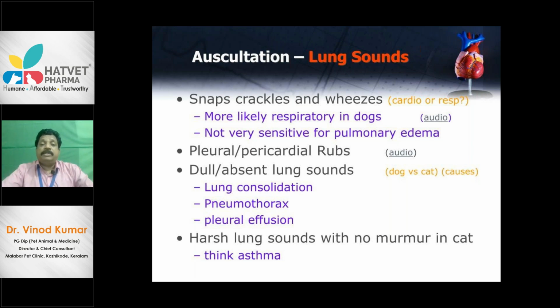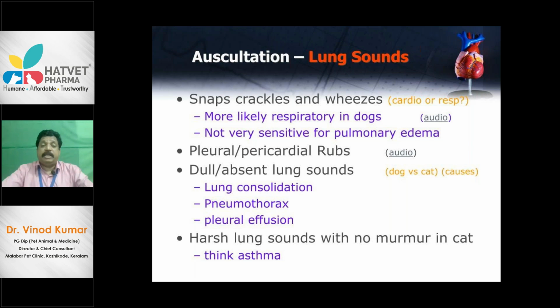And inside the lung also, when the air is moving, it will have a friction or rubbing onto the mucosal surface of the respiratory tract. This produces vibration in the mucosal tract. This will be transmitted onto the chest wall. We hear it on the chest wall. That is an auscultation lung sound. So if it is consolidation, then there is no air movement. There is no lung sound.